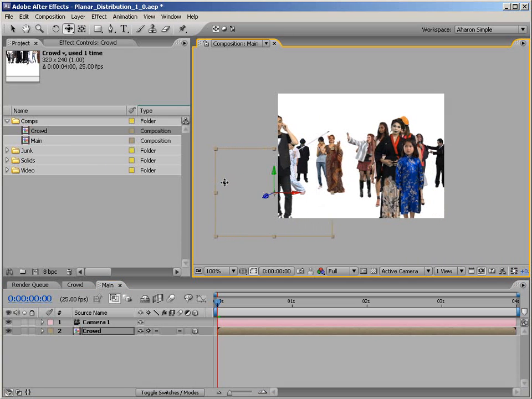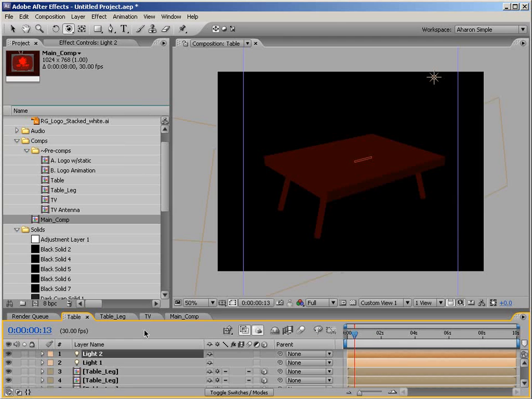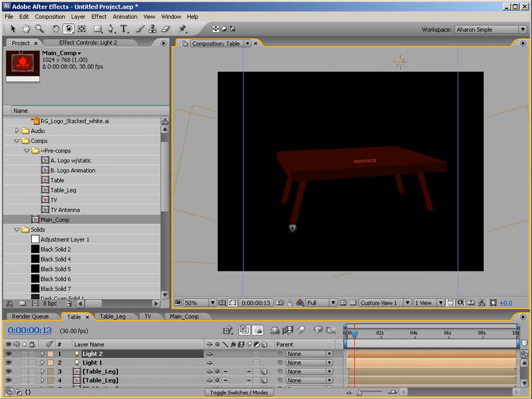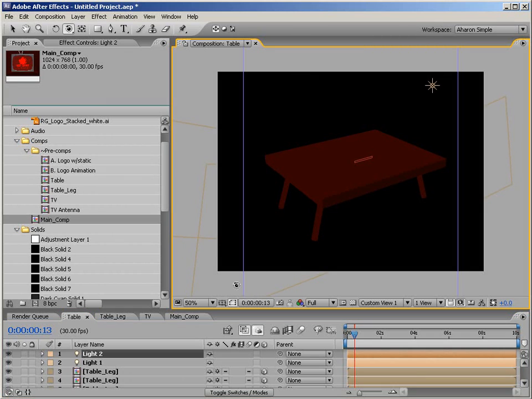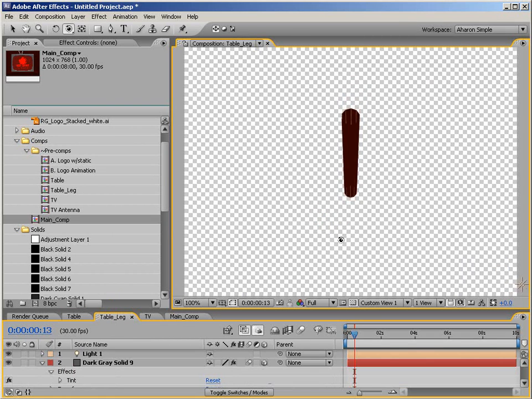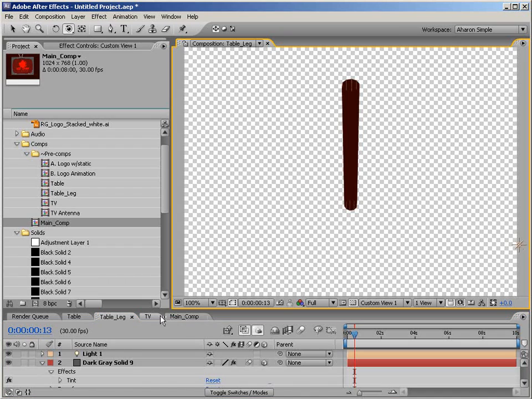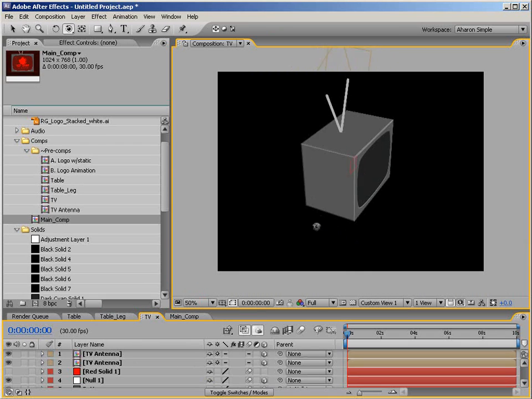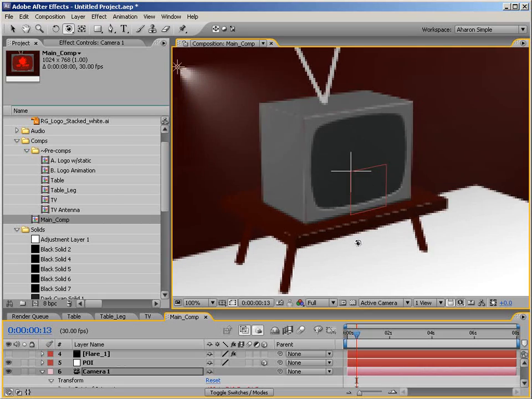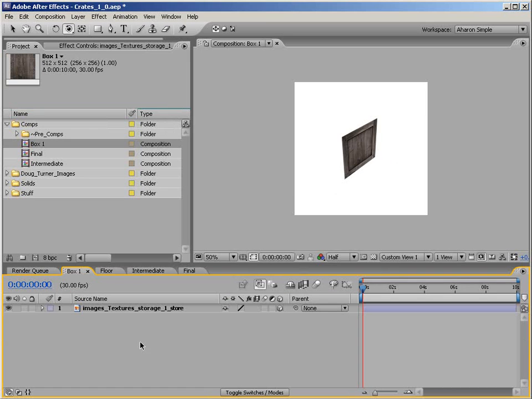Now this goes even deeper. You can actually create 3D objects made up of 2D layers, of course, and keep each one in a separate composition, and then bring all of them into a big comp to allow you to create more complex 3D projects. For example, in the Red Giant TV opening, I have a TV sitting on a table. The table is made up of some layers I arranged with Plane Space Box Creator, and the legs were created with Cylinder Creator. I also created a TV with Box Creator and then placed it on the table in 3D space. So here's how this kind of thing would work.